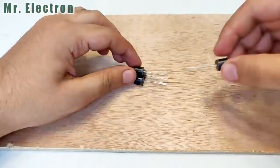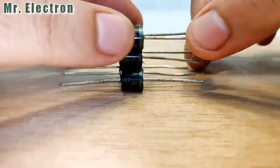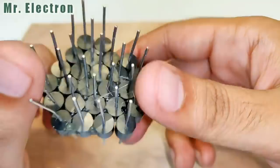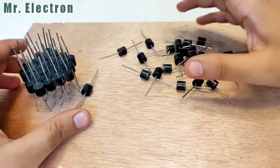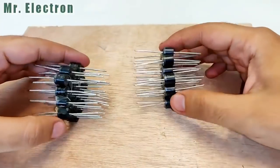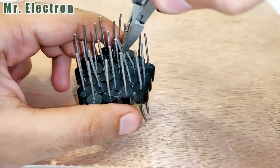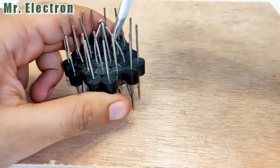Now guys, here as you can see, I'm gluing the diodes together to create one set of 25 diodes, and in total I have 50 diodes. So there is going to be a second set, which is also going to contain 25 diodes. So two sets with 25 diodes each, with the current carrying capability of each set being 150 amps and peak of 10,000 amps. Now comes the connection part. With a peak value of up to 20,000 amperes and an avalanche breakdown voltage of up to 400 volts.